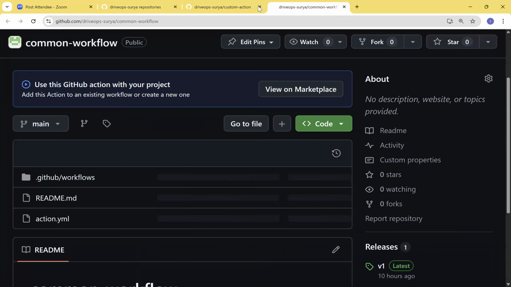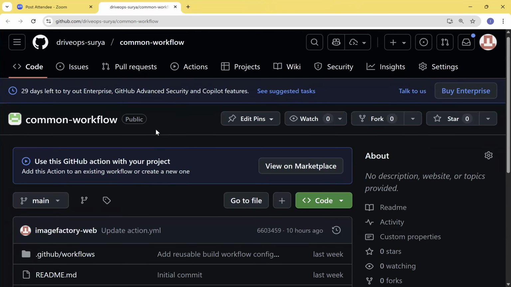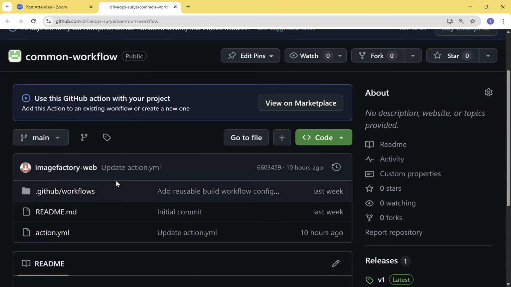Yeah, let's do this. So this is another repository that I have, which is public. And then you have the action.yml. For the S3 upload functionality, if you guys get time, I'll share the repository content, so you can try to publish that action to the marketplace.